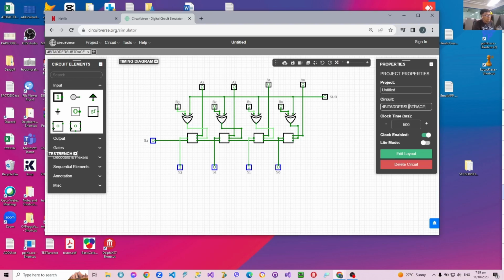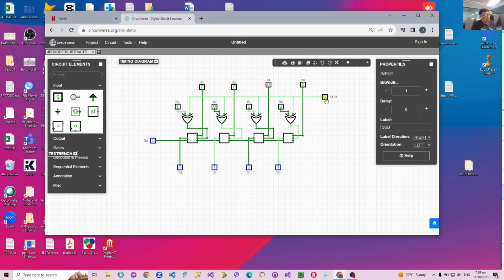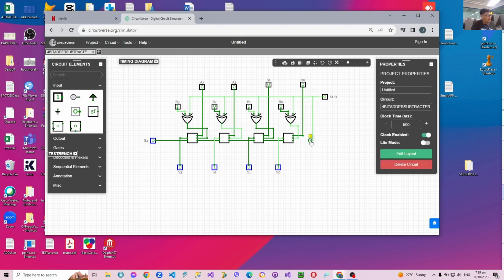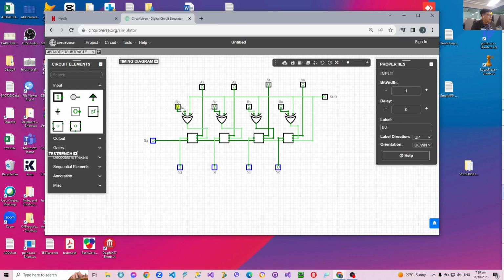The purpose of this circuit is to add or subtract the 4 bits A and B, and the result goes into the variable S. In this case, when sub is high, it will perform subtraction by converting B into one's complement and by adding an extra 1 to the least significant bit. Like in this case, if you have 0, 0, 1, 0, the one's complement is 1, 1, 0, 1. And if you add a 1 for the two's complement, you will have 1, 1, 1, 0.